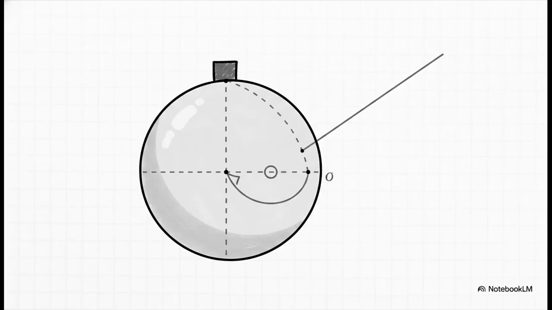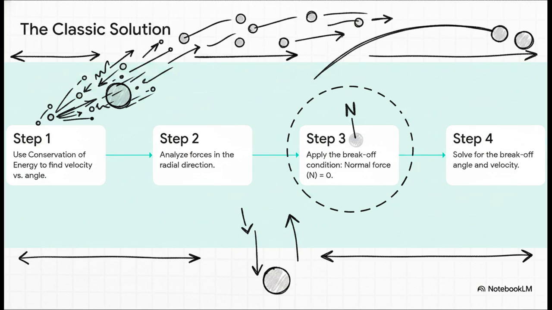So here's the setup. This is Irodov's problem 1.87. Just picture a tiny object sitting at the very top of a perfectly smooth sphere. We give it the tiniest little nudge so it basically starts from rest and it begins to slide down. The big question is, at what exact angle, we'll call it theta, does it lose contact with the sphere and just fly off?